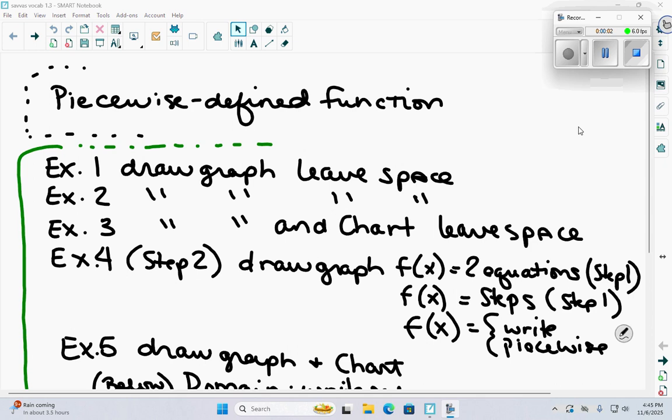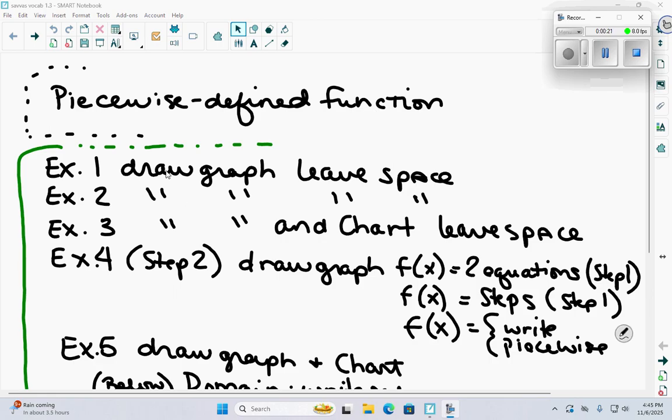Okay, I'm just showing the video of this. This was vocab that you would have done last week after you got done with the lesson quiz. So if you didn't get that done, make sure you do, as I will be checking this again. So piecewise defined function, you'll have the definition of that, which I'll end up showing you also in these notes that we end up doing.